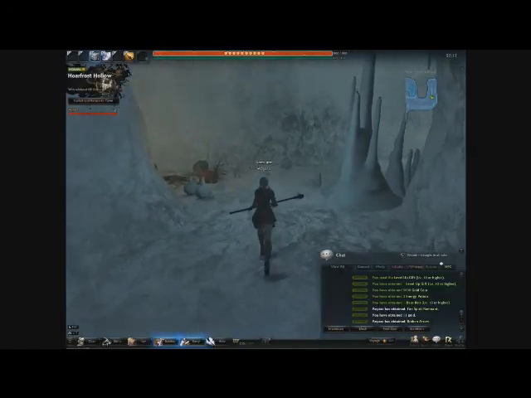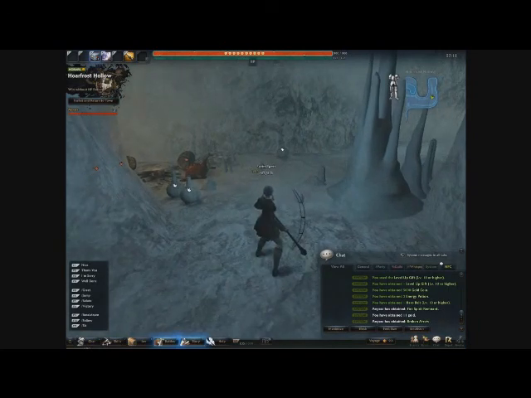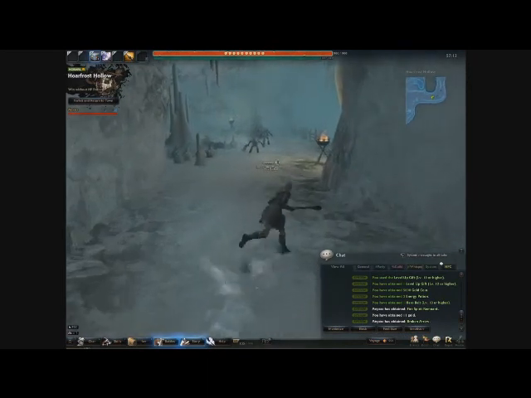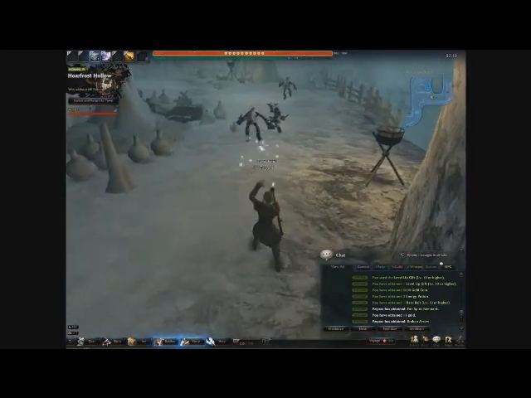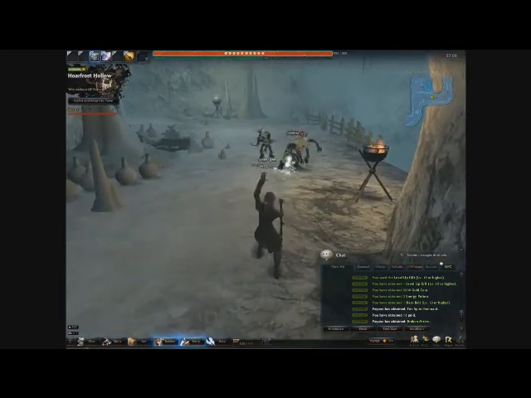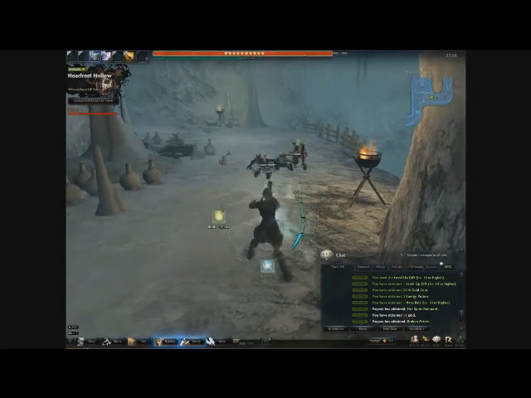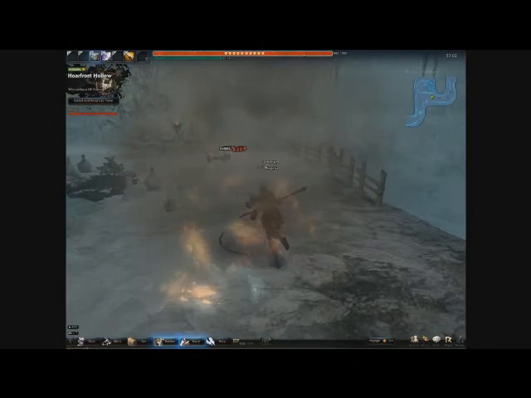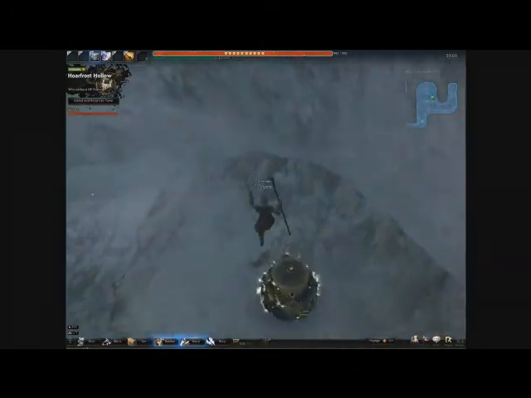Evie also has this thing up here. Her health bar has these shields on it. And those shields are mana shield. They prevent her from taking any damage as long as she has those shields up.